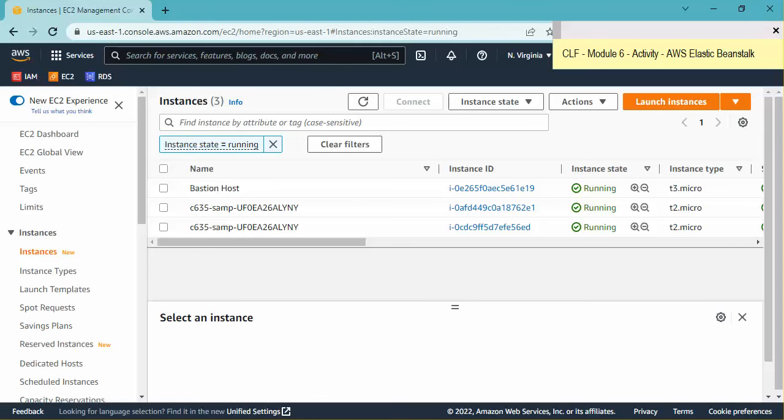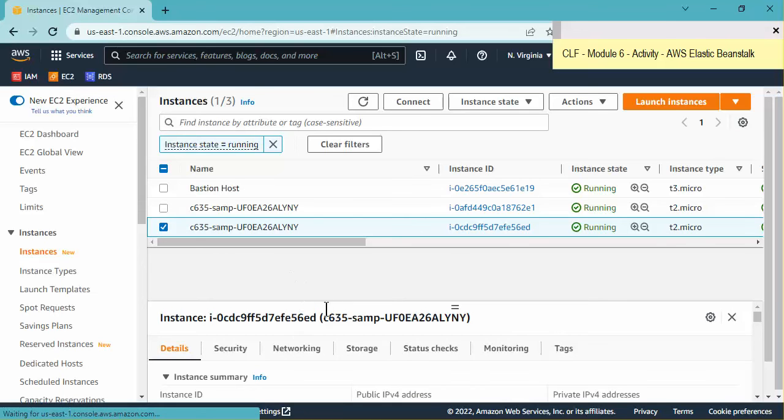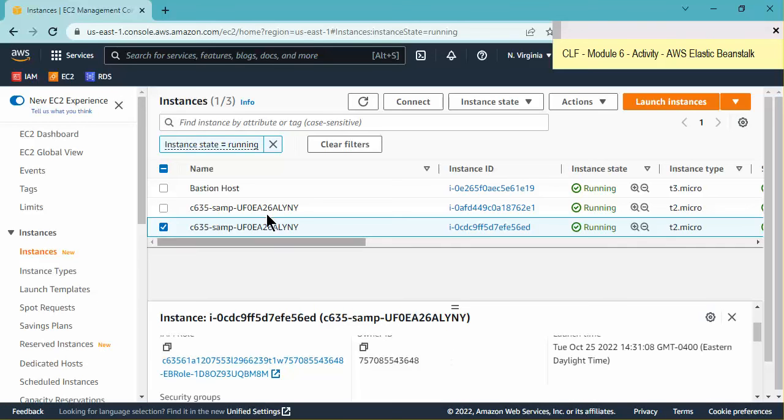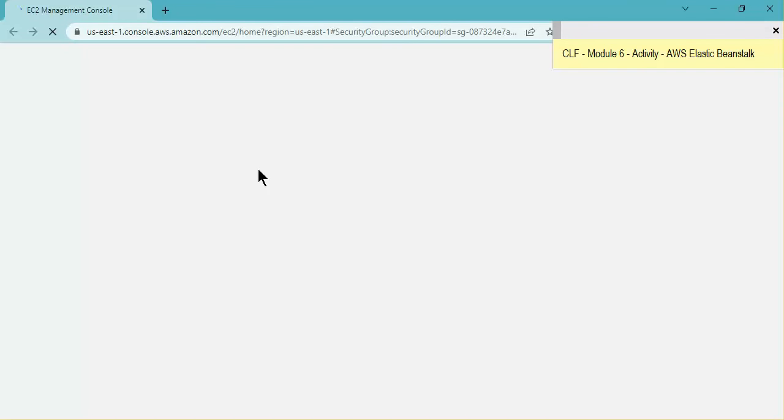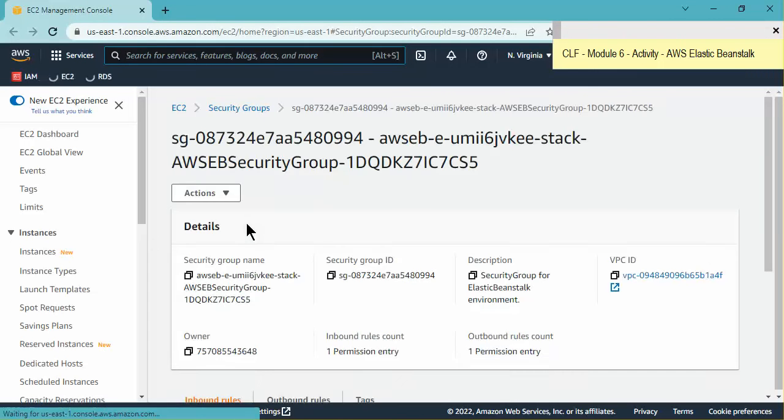And then I can also take a look at the security groups associated with this. If I want to take a look at the security group of one of these ones, pretty much what I need to do is go to the security tab. Once I select one of these EC2 instances and click on the security group associated with the selected EC2 instance, I click on this just to see what I get to. So you can see again, AWS EB, Elastic Beanstalk. Even the security group name, everything that's being created as part of the Elastic Beanstalk has AWS EB as part of the name for it.